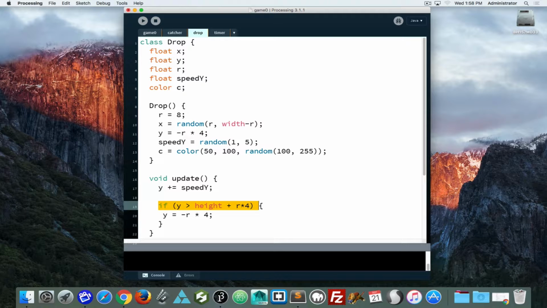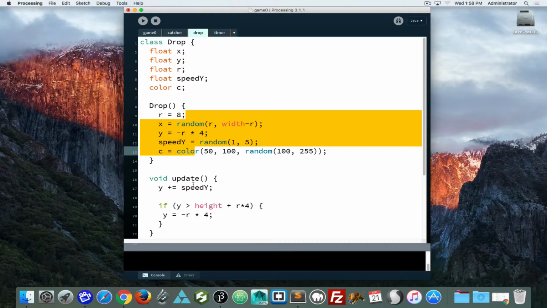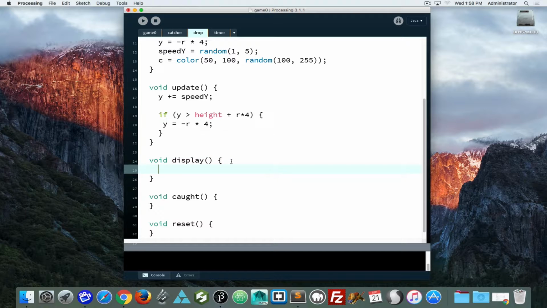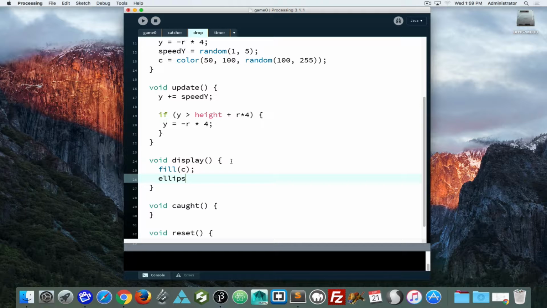In other words, so the drop can construct itself, can update itself, but it can't show itself on screen yet. But if we set our fill color, then we can draw it on screen at x, comma, y, comma, r times 2, r times 2, just like the catcher.